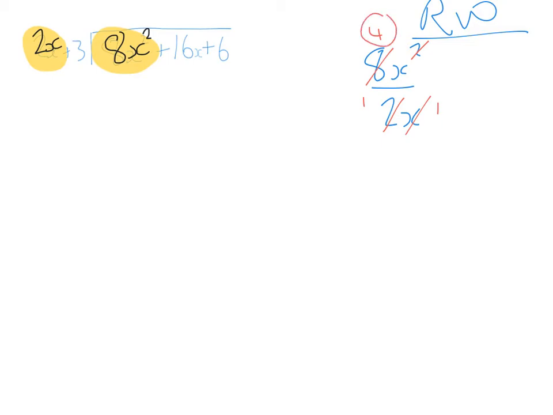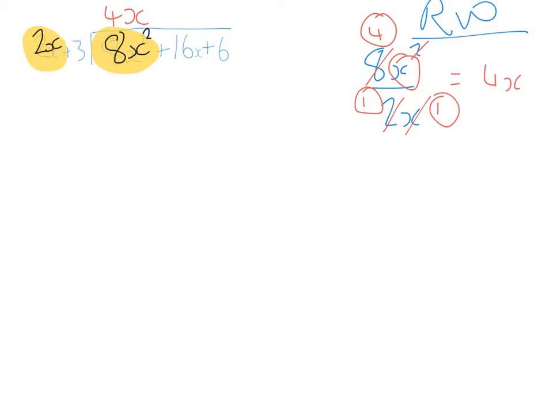So it's going to be 4 multiplied by x, which is 4x, and 1 multiplied by 1 is 1, and 4x over 1 is just 4x. So we end up with 4x, and this 4x goes up here on top of our bus stop. So that's the first part of our answer.